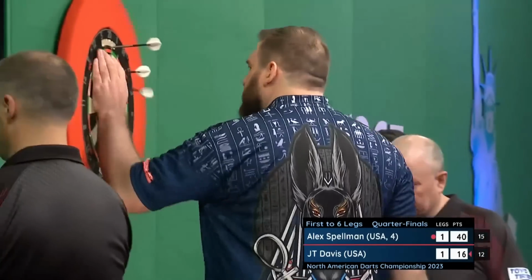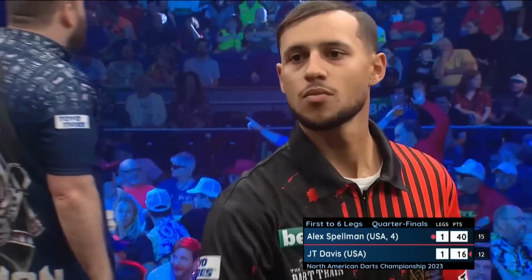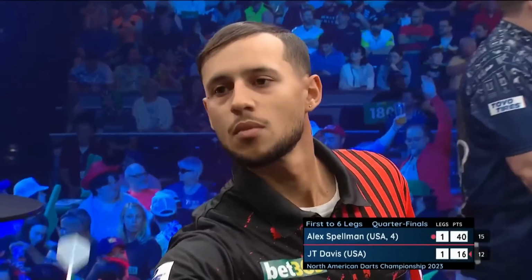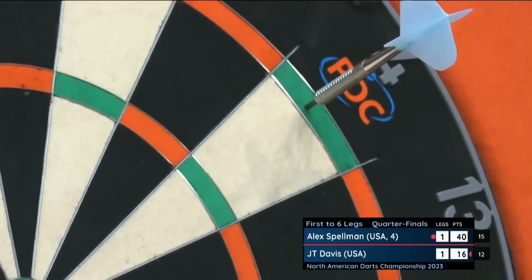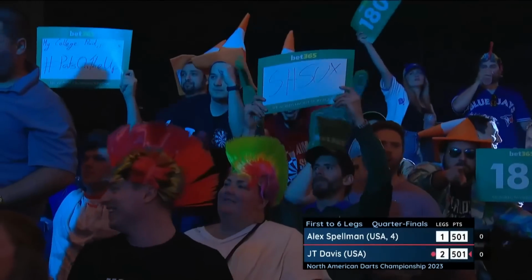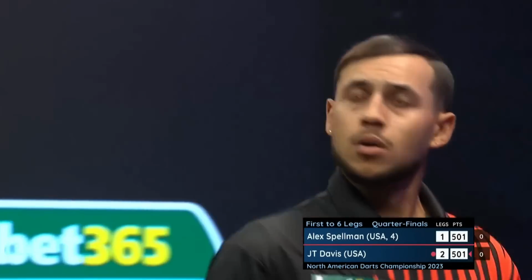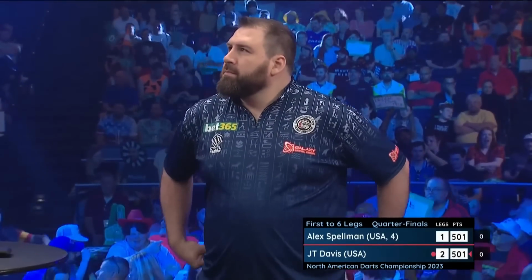JT requires 16. That was a walk like an Egyptian thing there. Yeah. Yes, it went high. Bringing the Egyptology to his demeanour on stage, and double four will not improve that demeanour. JT Davis with the first breaker throw. Full flag, JT to throw first. Neat little 14-dart leg there.